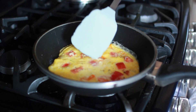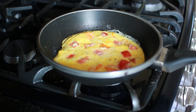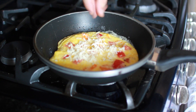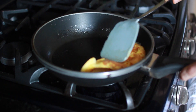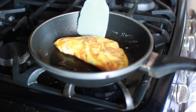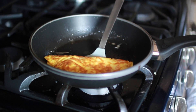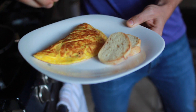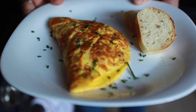The butter is nearly melted and the omelette is no longer very gooey, so we're getting close to done. At this stage, sprinkle a little more cheese right on top — you can add more or less depending on how cheesy you want it. Then get the spatula underneath and very gently fold it over in half. It's closed now and a little bit brown on the outside, which is how I like it. Let it cook maybe another minute, keep moving it a bit to finish cooking and melt that inside cheese. Then plate it with a couple of pieces of toast and garnish with some chives on top — chives and eggs go really well together. That's our vegetable omelette done.